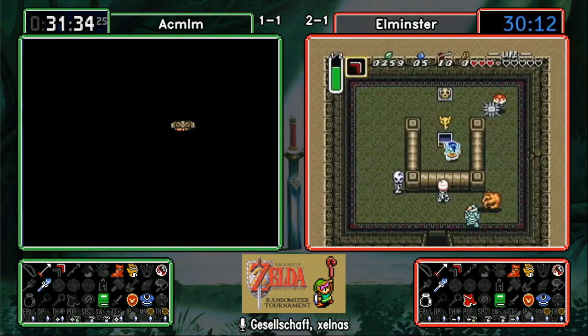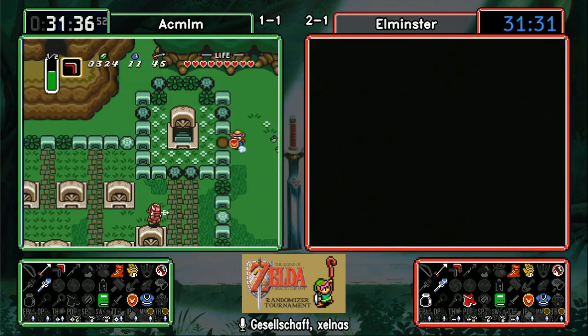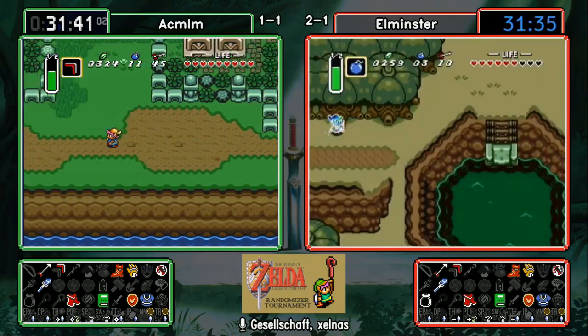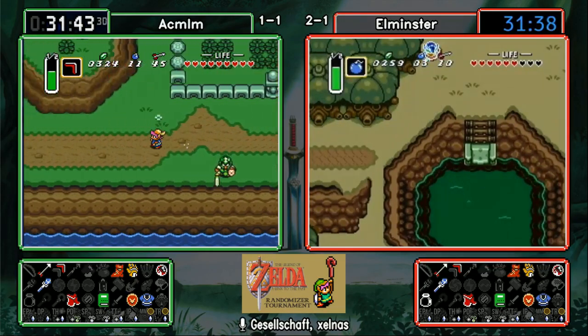You have half magic, cape, and ice rods. I mean, it's not too dangerous. No, that'll be fine. And pretty much the only thing they need a weapon for is Blind, and yeah.